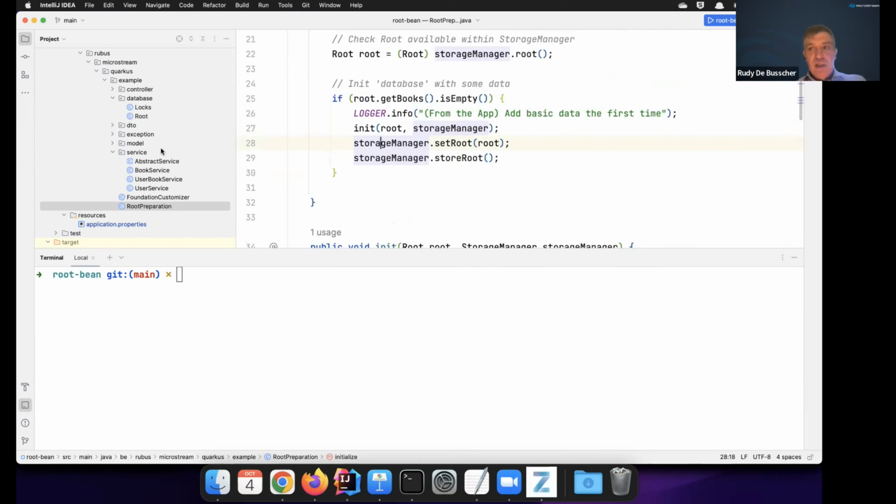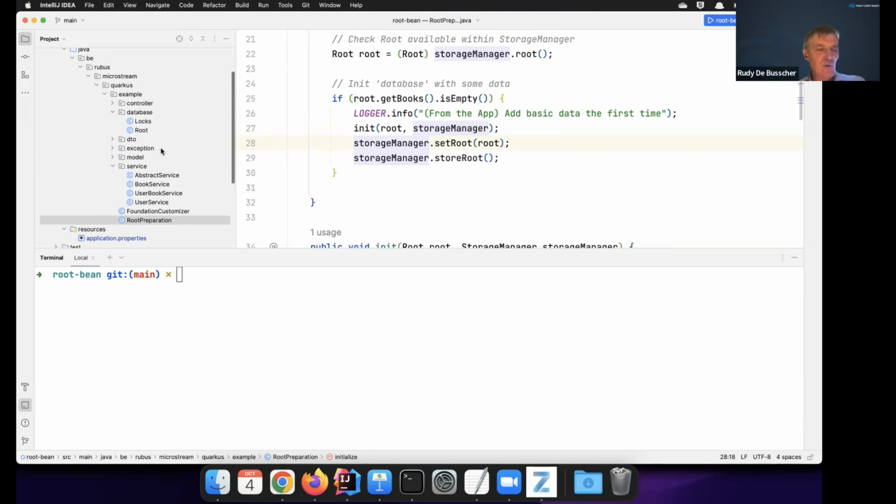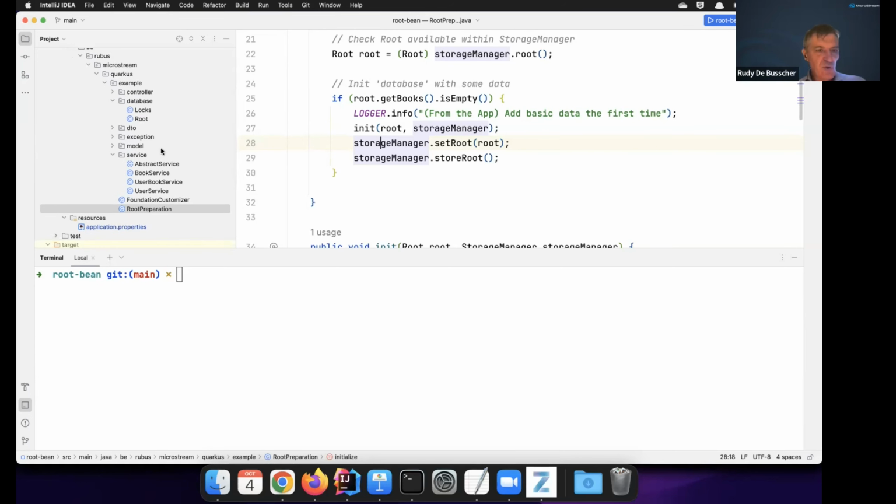So those are the ways of using the integration, which we think makes the use of MicroStream even easier. We have this kind of integration for all major frameworks and runtimes, and also for Quarkus, coming up. For the moment, we are a bit limited by the requirement of JDK 11 and JDK 8 between the different systems.